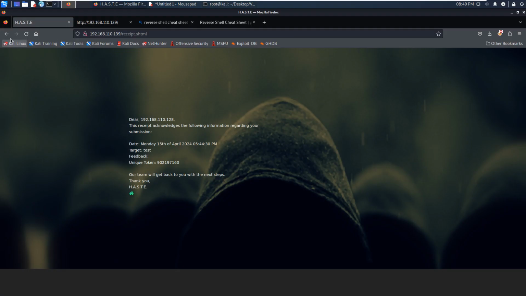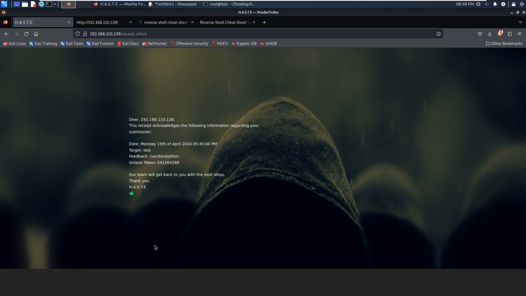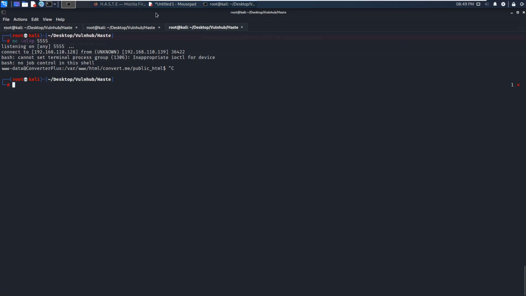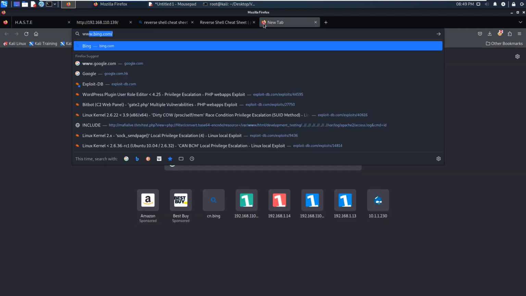For example, we can check whether the target has Python installed. Python. Yeah, Python is there. So next we can use Python to get the initial foothold or reverse shell.